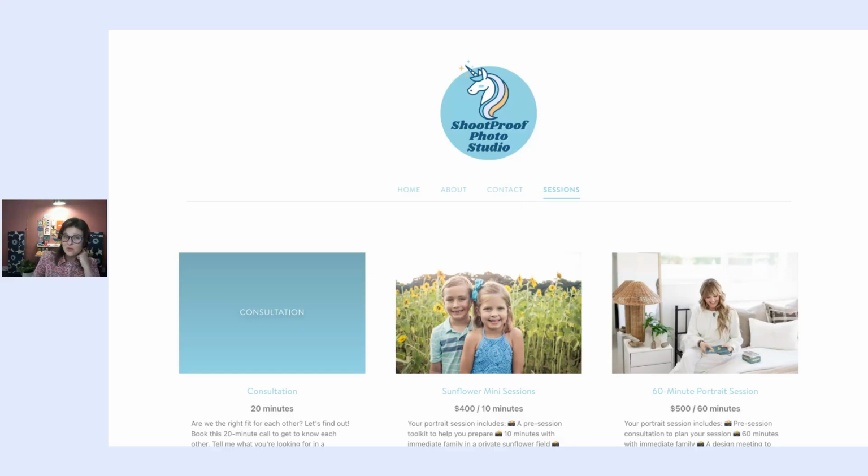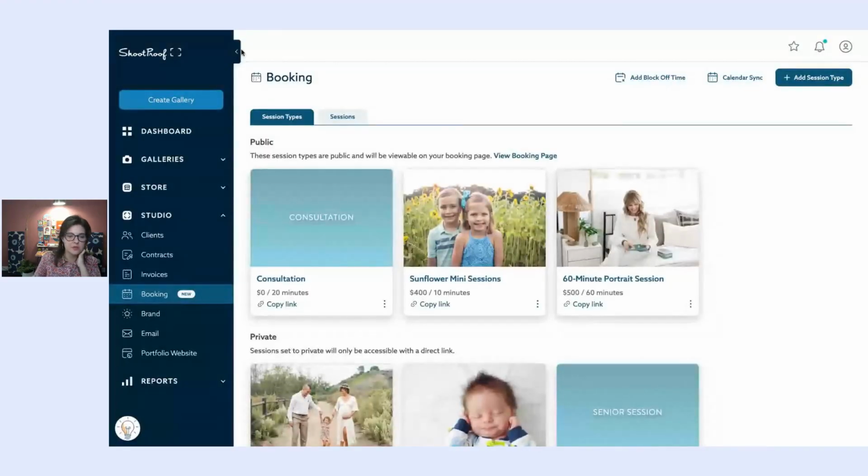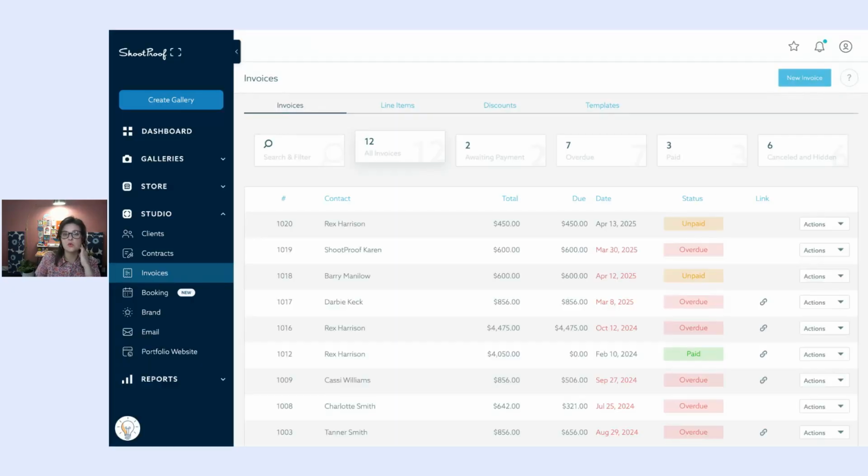Amanda, I would reach out to our support team about that. That's support@shootproof.com, and they can look further into that for you. And then, yes, again, what Lane said, refunds would be handled in the invoice feature. Sorry, we're jumping around all the pages today. We'd go down to studio and then we'd go to invoices. When they sign up, it does automatically create an invoice for them. And if you needed to do any refunds, you would want to do it from this invoice. Oh, that's awesome, Lane. All right, so a fix for that is coming.